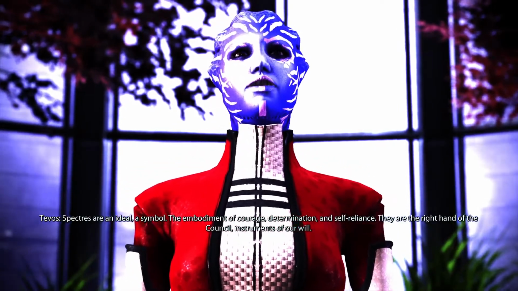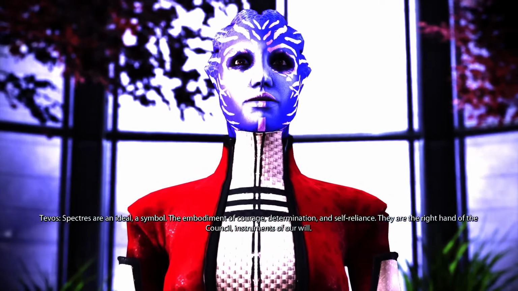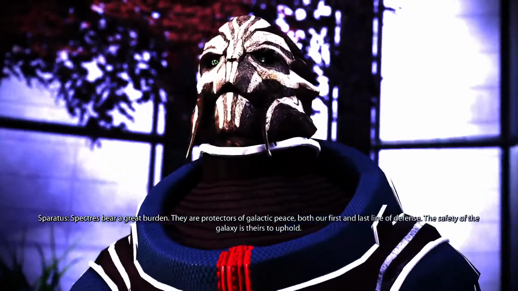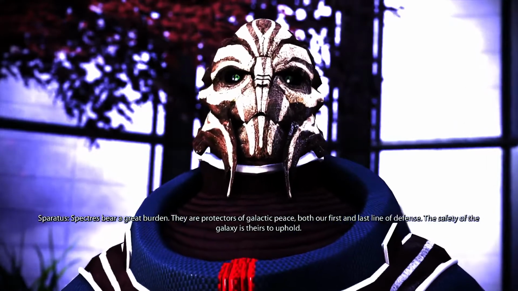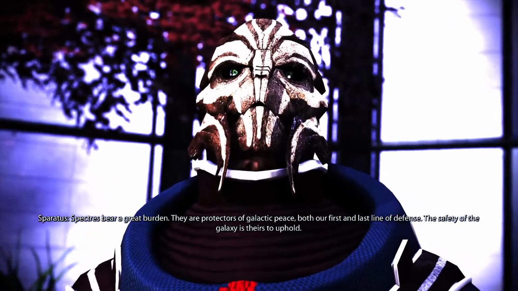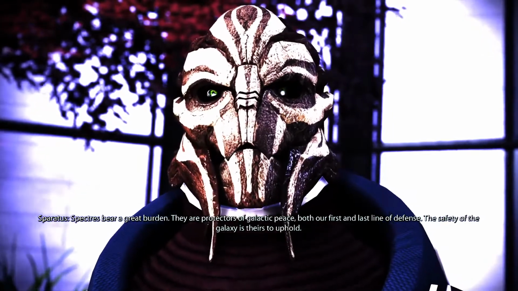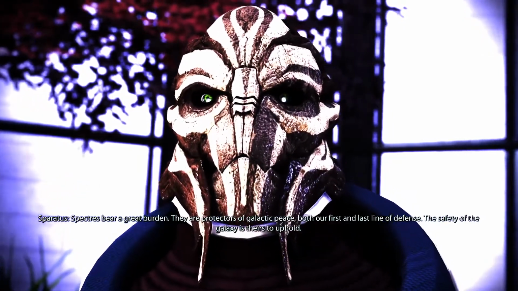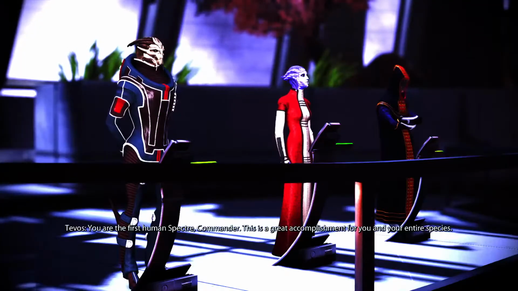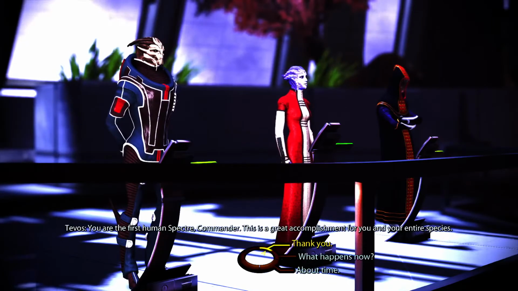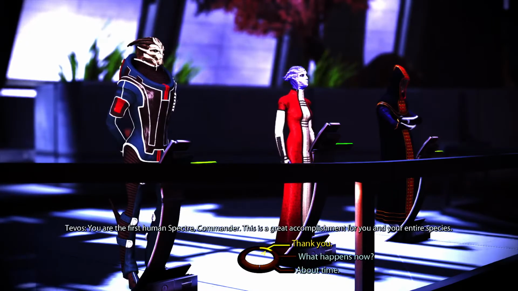They are the right hand of the Council, instruments of our will. Spectres bear a great burden. They are protectors of galactic peace, both our first and last line of defense. The safety of the galaxy is theirs to uphold. You are the first human Spectre, Commander. This is a great accomplishment for you and your entire species.